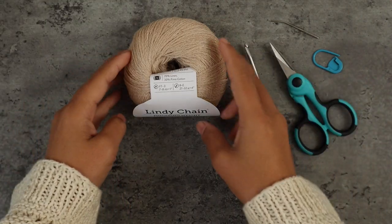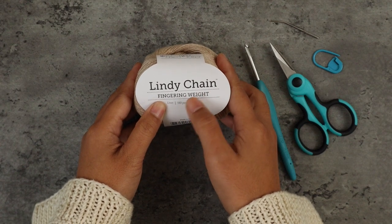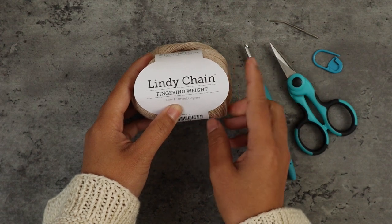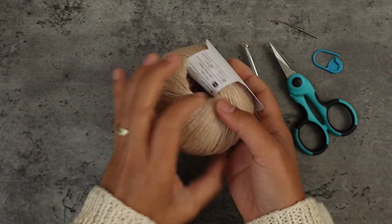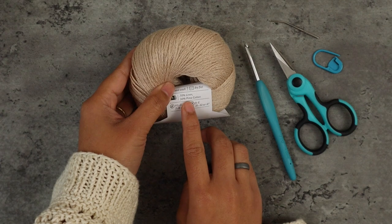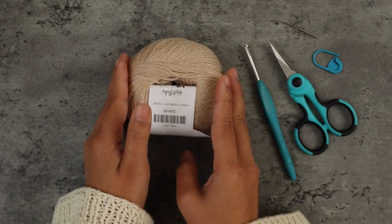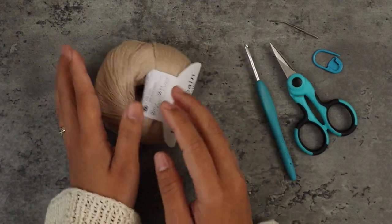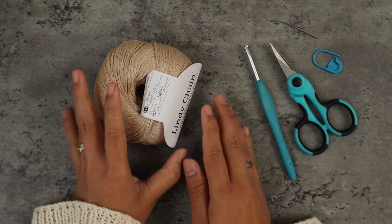For this project, I use Lindy Chain Fingering Weight Yarn, Super Fine No. 1. This one in color linen. Each skein has 180 yards. It is 70% linen and 30% pima cotton. I've used this yarn many times and I love it so much. If you wanna substitute yarn, just look for fingering weight yarn and check the gauge before you start.